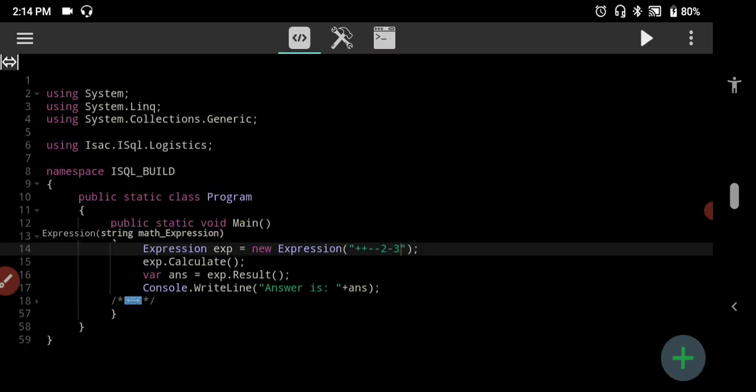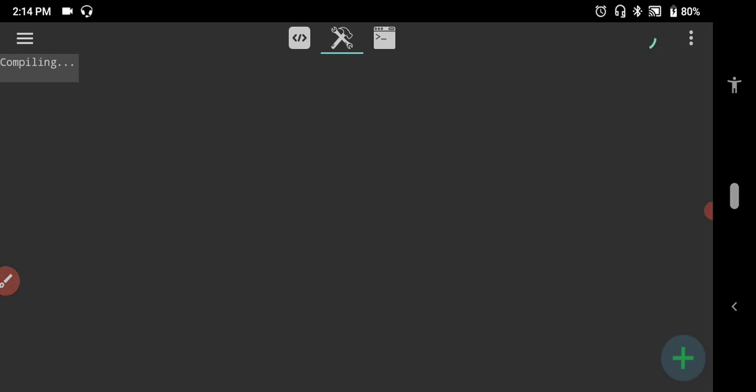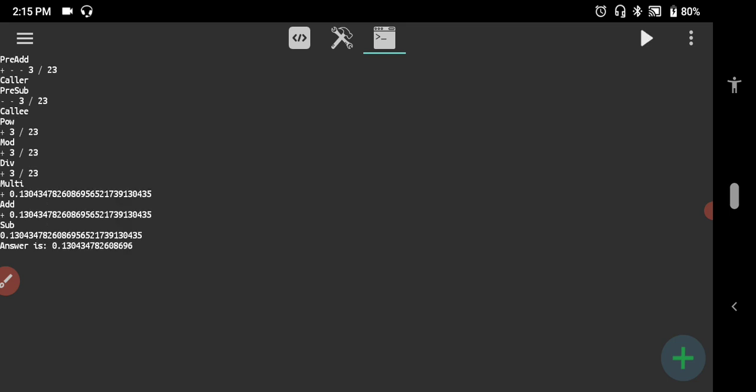So we can put multiple ones if we want. We can say plus minus 3 divide by that 23. We run this. Yeah, so you can see it solves it. By default it's cast to double, so that's how it gives you back. You see plus minus 3.